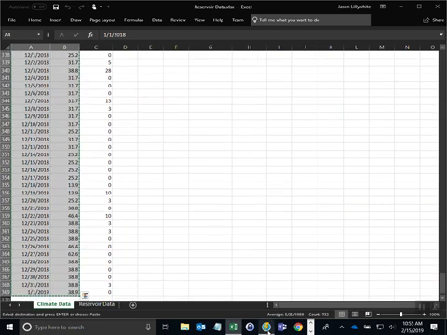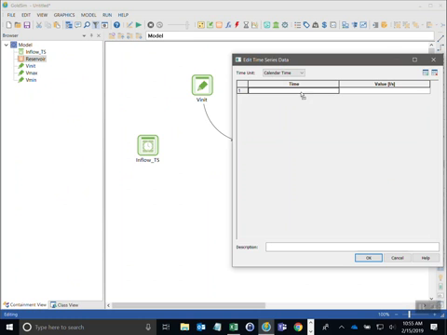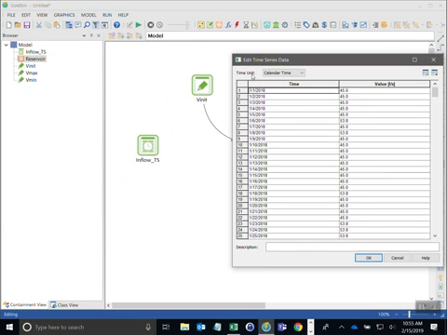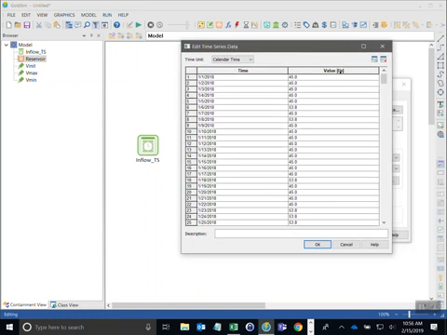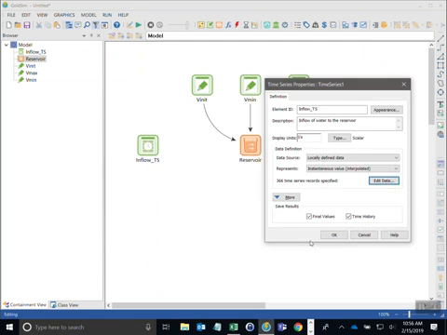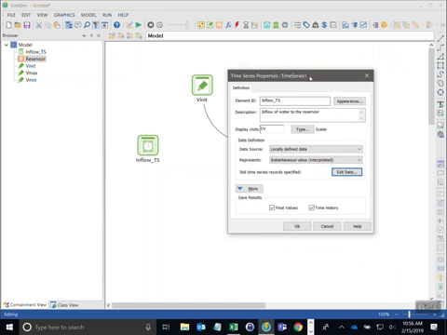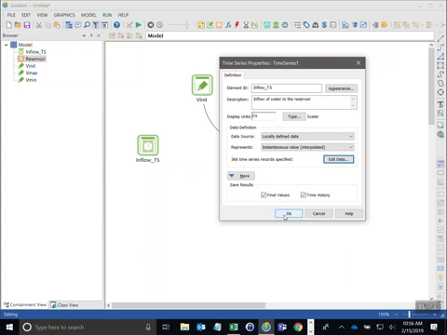Copy, and then I'll go back to GoldSim, go in here, edit data, select the first cell and hit paste. Notice up here it says the time unit is calendar date as opposed to day, which would just be a count of the days, but we want the actual calendar month dates to be specified in this time column. You can see that the value column here also has units of liters per second. All right, with that data in there, we can go ahead and click OK. Note that if there were any blanks in any of those cells, when we try to click OK, GoldSim would tell you that there is a problem. So it actually walks through the data set prior to running the model to make sure that it's valid.